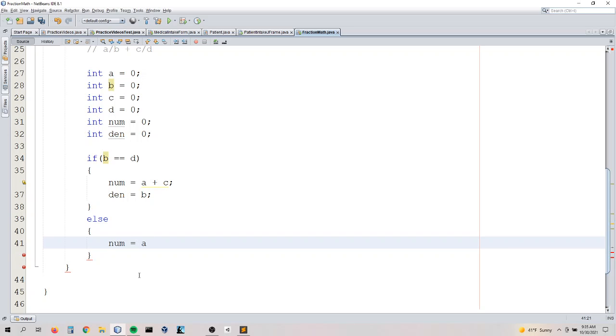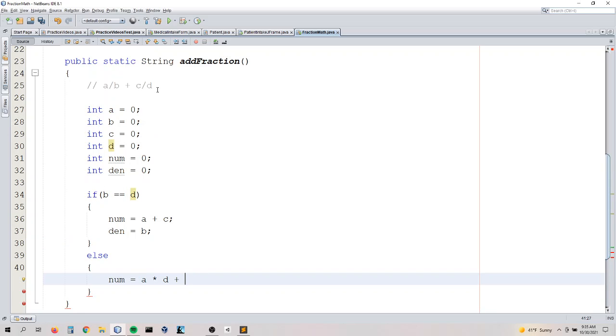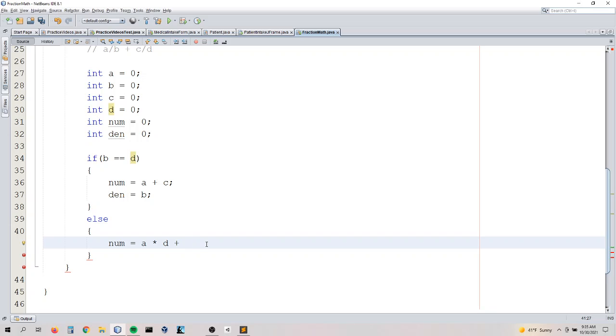It's nothing too tricky if you really think about it. Numerator is equal to A times D plus B times C, because we will look for the common denominator. The easiest common denominator is always B times D. You usually have to simplify because you get bigger numbers, but I won't go into the theory of fractions too much.